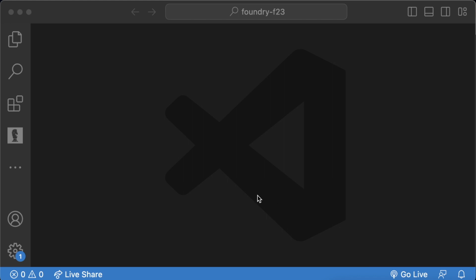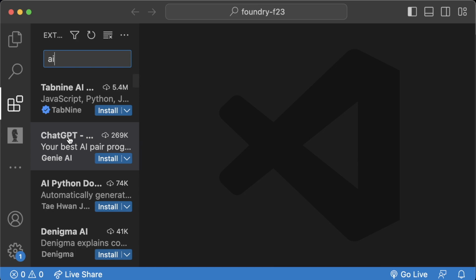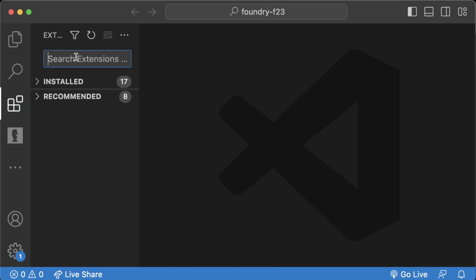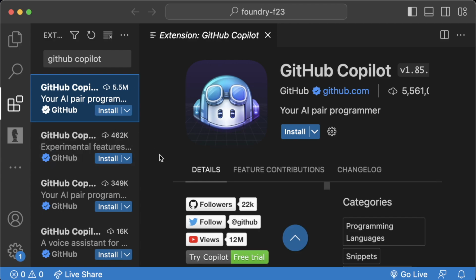Final thing that we want to install, and we'll install a lot of these as we go along, is an AI extension, something in VS Code to help us have AI inside of our Visual Studio Code. If you select this little box looking thing that says extensions, you get a search box which allows you to search for extensions. The AI that I work with the most is GitHub Copilot, but you can use whatever AI you want, or you could just not even use an AI. GitHub Copilot does cost money to use, so feel free to also not use it. There's some other free VS Code extensions that use AI, so feel free to browse around and choose which one you like. For me, I'm going to go ahead and install GitHub Copilot.